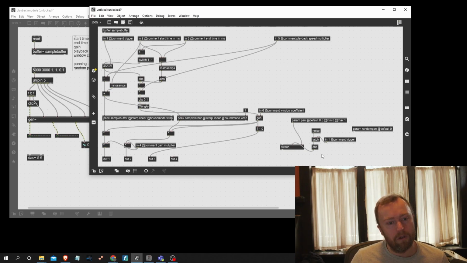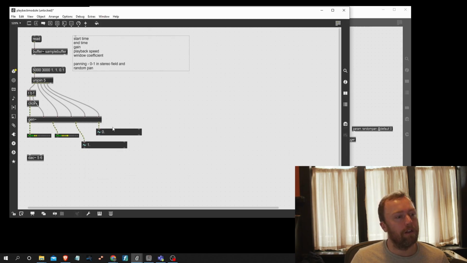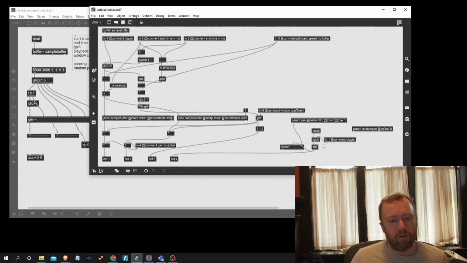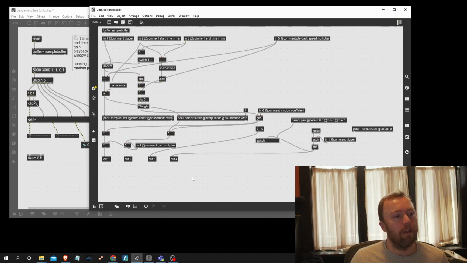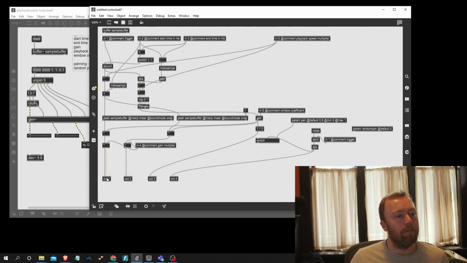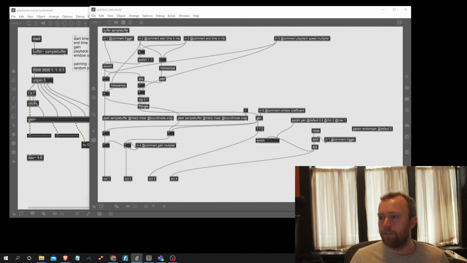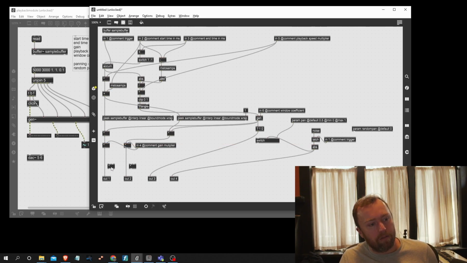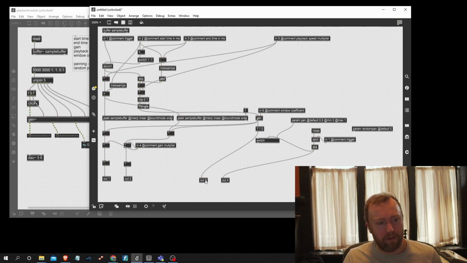If I go to test this, every time I hit the trigger, I should get a different value out of there between 0 and 1. Great. So that's our random panning, though every sample we pan differently. And then our controlled panning is there. To actually do the panning, again, we're going to need a third and final multiplier for each of these. Let me make sure everything's still visible on OBS. Yeah, good. Nothing's blocked. So we're going to need another set of multipliers there. And then we're going to use a Polytilda to calculate the panning.